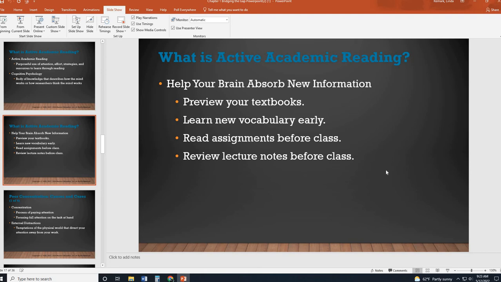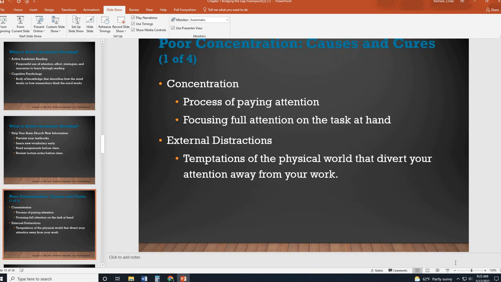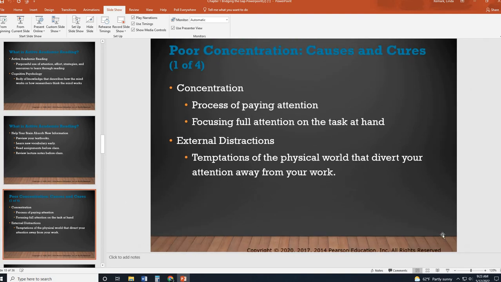But you want to try to read assignments before class. If you know on Wednesday you are going over chapter 2, you should read chapter 2 before class. That's going to help you set some prior knowledge. It's going to help you focus what questions and what kind of notes you're going to take in class. Now, the question of, I get so distracted when I read.